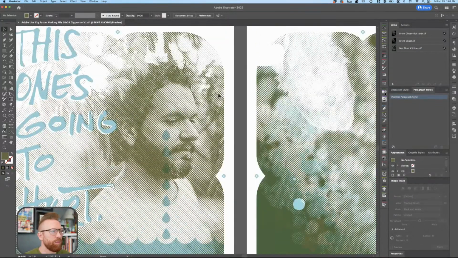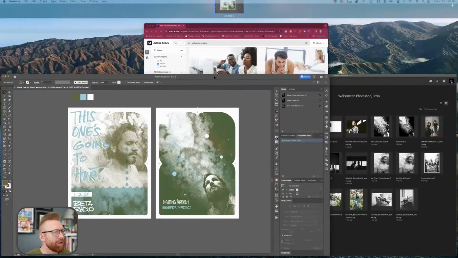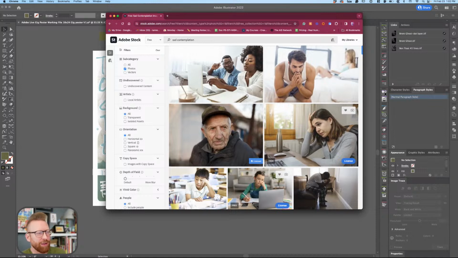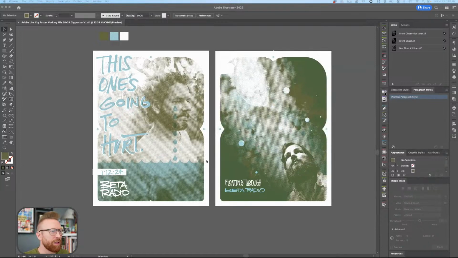Something fun. I love halftones, but I want to show you a cool little trick that Photoshop will let you do with some images. So jump in. There's a couple of links. Pick your favorite one. If you've had a chance to listen to the Beta Radio songs and know of them or their vibe, jump in, download an image, and we'll jump into Photoshop here in a little bit to talk through how to build out these.